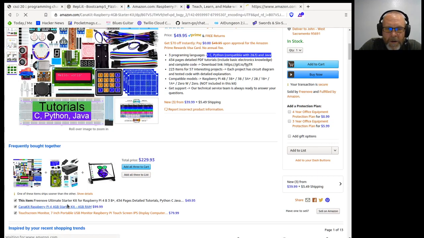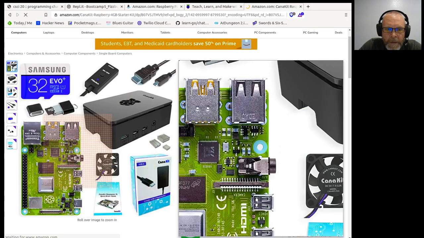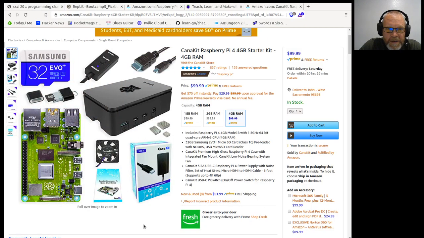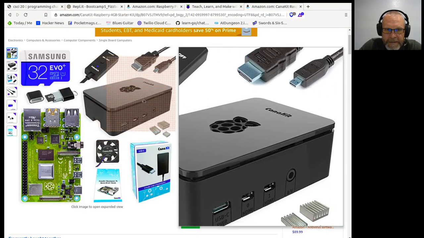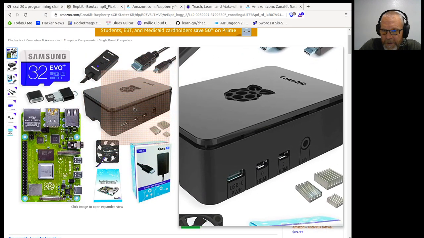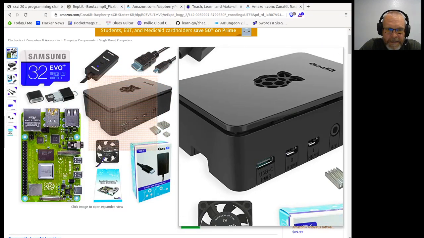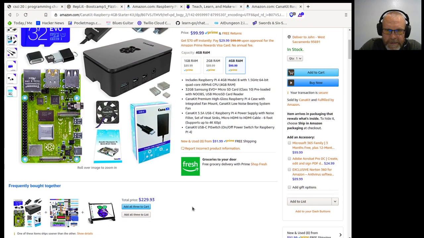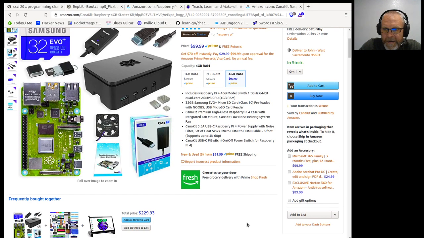Technically, you don't need a whole starter kit. But if the cost doesn't put you off, this does have some desirable goodies in it, like an HDMI cable and a USB-C power supply for it, and a case, which is a nice looking case, by the way, for the board itself, so that the green board goes in that case. If those costs don't put you off, that's pretty sweet. It's $150 for a lot of stuff.